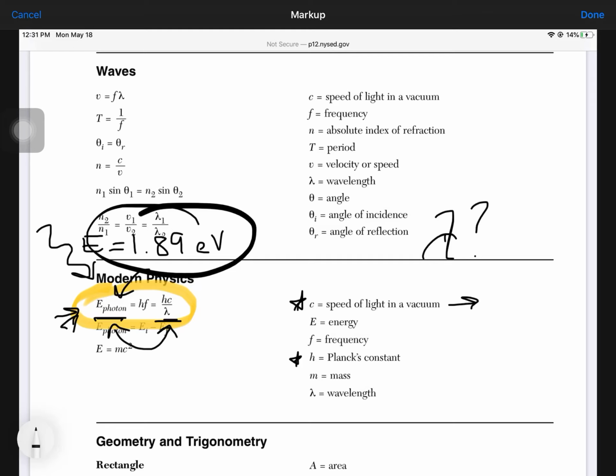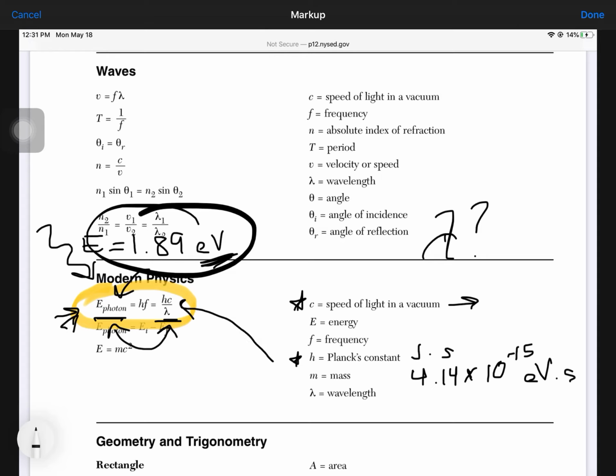This one you've used plenty of times, so you can just go look it up. Be careful with this one. The unit provided on the front of the reference table is actually in joule seconds. You would have to convert it. So I'm going to give it to you in the unit of electron volt seconds, which will allow it to cancel with the electron volts we're bringing in. So this is not on the reference table. You would have to do a conversion to get it, which you could do. But it's 4.14 times 10 to the minus 15 eV·s, electron volt seconds. I know it's a weird unit, a weird number, but go with it for now.